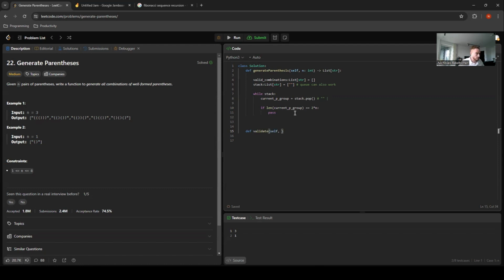And then we're gonna take our current parentheses group here. Perfect. So let's for a moment pass this. So self.validate, and of course this should return a boolean, a true, and then we pass in this guy, and if it is valid, we of course add this thing to our results, to our valid combination current p group.